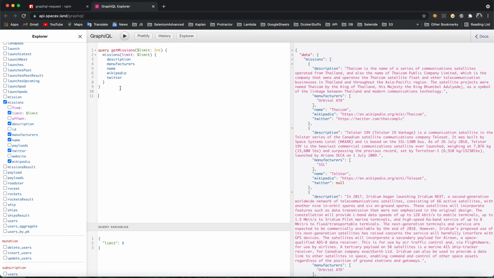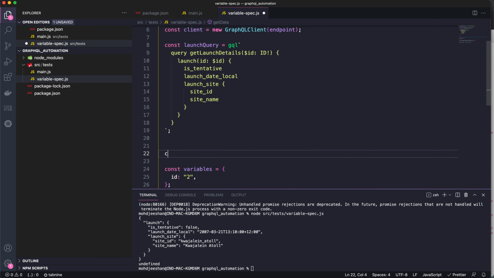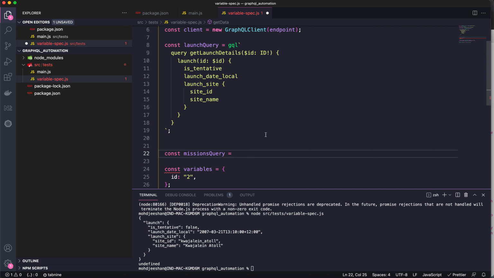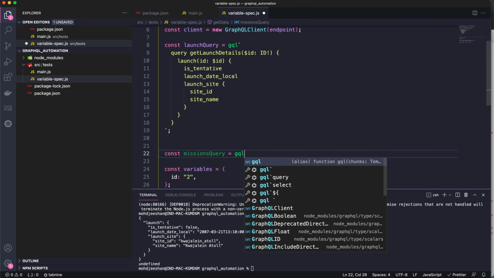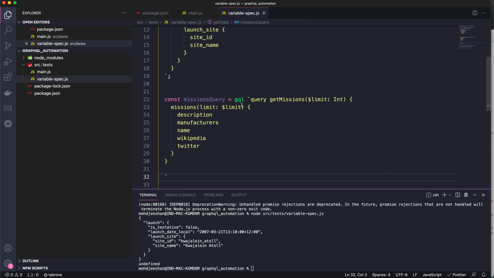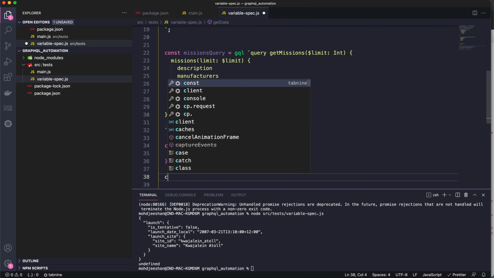So let's try to use this particular query and say const missions query equal to, so let me copy this query and just paste it here, GraphQL followed by the string template sign, and let's rename this to const.